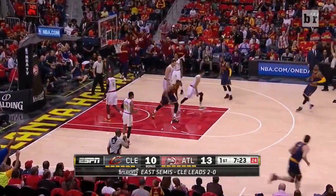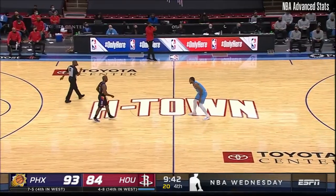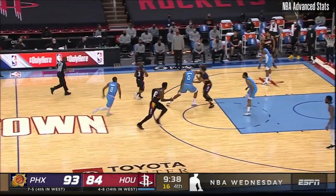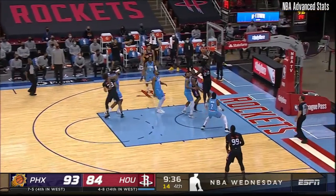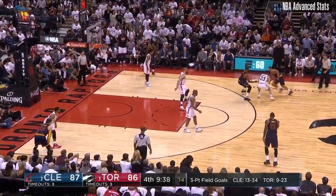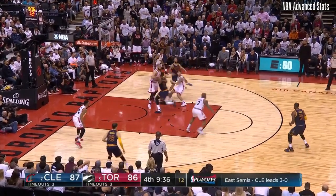Today, if teams are better at manipulating the pick and roll and better at defending it, they usually win the game. In an era where advanced analytics have become more popular, there is more of an incentive in understanding why certain plays work or which offenses have become more efficient, especially the pick and roll. We have all these advanced stats like Raptor, box plus minus, or real plus minus that can be hard to understand for a lot of fans.